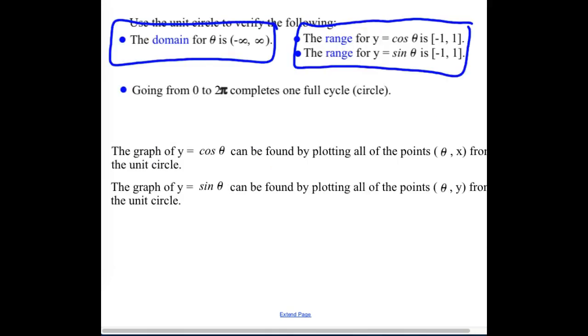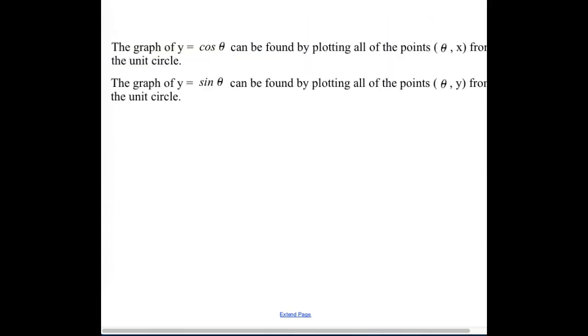Okay. Now, we're going to start graphing these today. There are graphs for all 6 trig functions. We are only going to focus on sine and cosine this year. You'll get the other ones next year. Okay. I can show them to you if you're curious. But for sines and cosines, the way we are going to label our axes, this is going to be theta. Okay? Our horizontal axis is going to be our angle. So we're going to mark things like pi over 2, pi. Okay? We're going to have radian measurements on that.